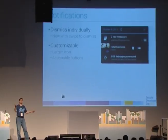So, just out of curiosity, how many of you have had a Honeycomb tablet and gone back to market after a few weeks of inactivity and had like 29 updates queued up, and you update them, and then you say, okay, you pull up your notifications, okay. You don't have to do that anymore.